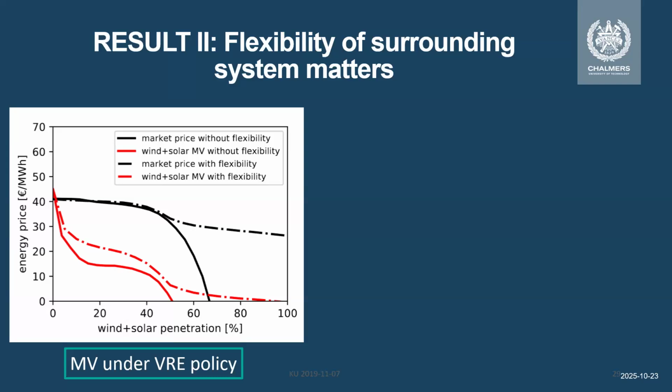So here, I just want to highlight that you can see, especially on the electricity price, the black lines, that it really plummets at something like 50% penetration level. And that's exactly what you asked: once you hit a certain penetration level, whatever more wind and solar you invest in doesn't help, because most of that energy is curtailed anyway. So at that point, if not before, you definitely need the flexibility measures. And you can also see, mimicking previous results, that the market value decline is still there, the dotted red line, but it's slightly milder.